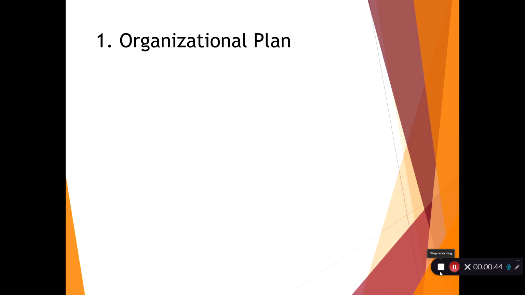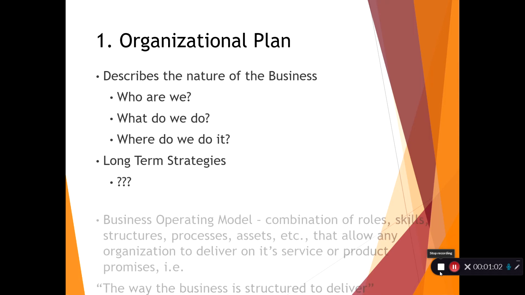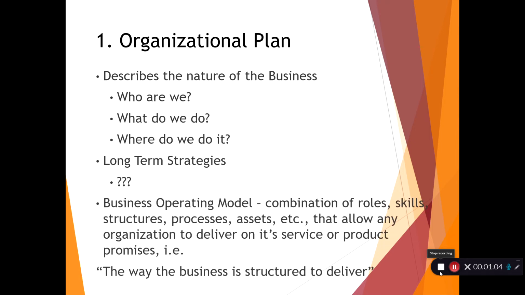So getting into more of the details for the organizational plan, it describes the nature of the business. Who are we and what do we do and where do we do it? You need to add focus to these components, otherwise you'll just be doing business all over the place and probably not making money. What are the long-term strategies? How are we going to reach out to those clients 5 and 10 years from now?